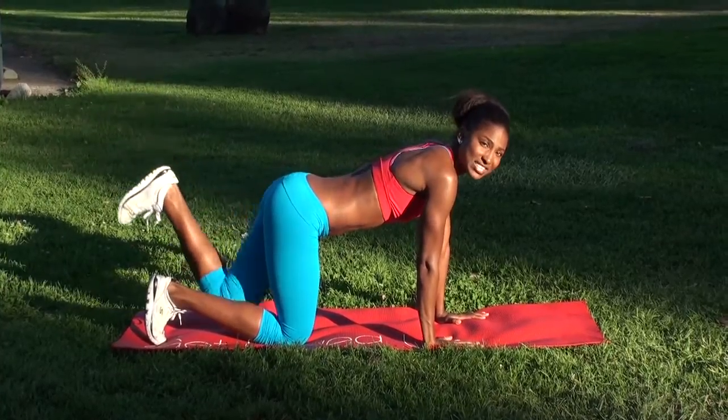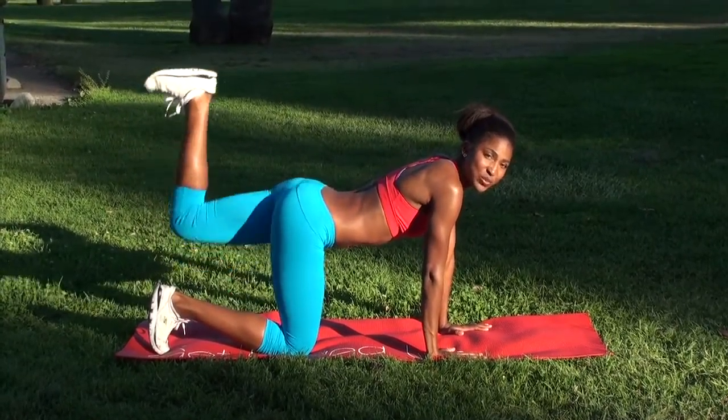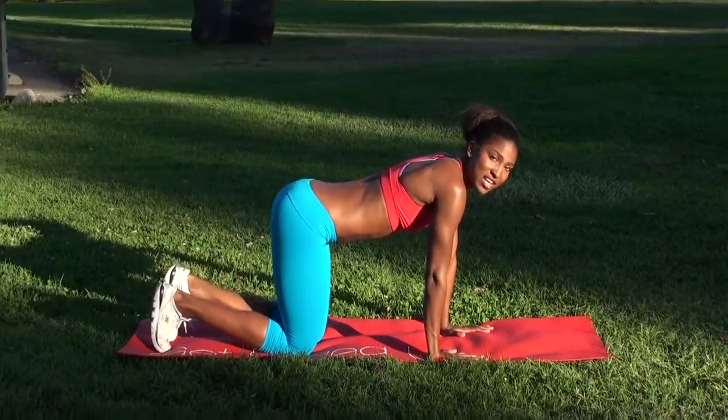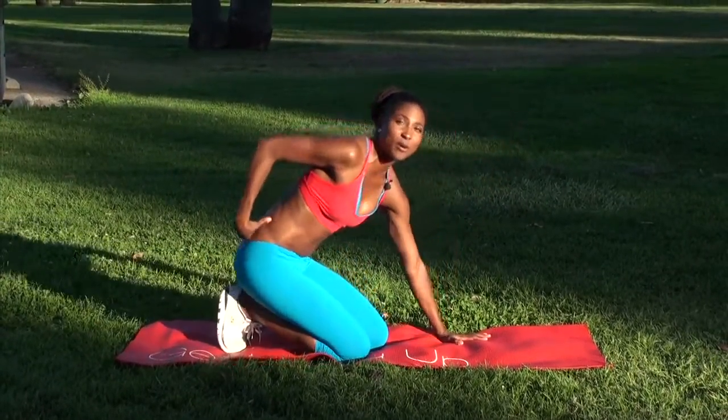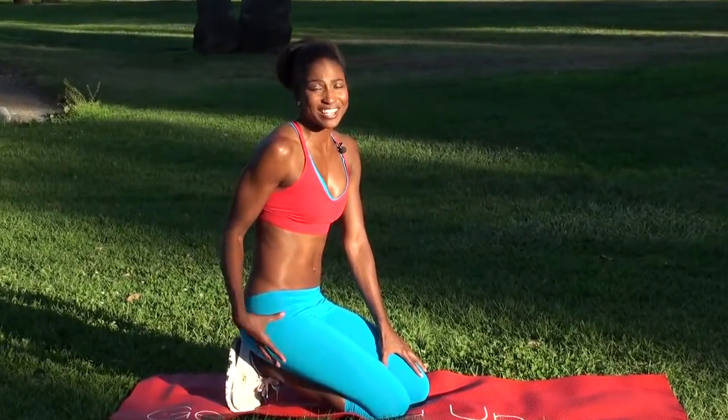This you want to do 25 on each side — just squeezing right up into the air and back down, squeezing up nice and tight. This is really going to strengthen your glutes, protect your lower back and your knees at the same time. So your butt looks good, your body is strong, and everybody's happy.